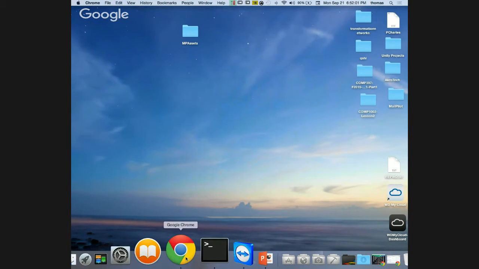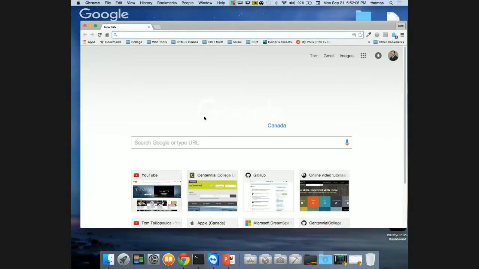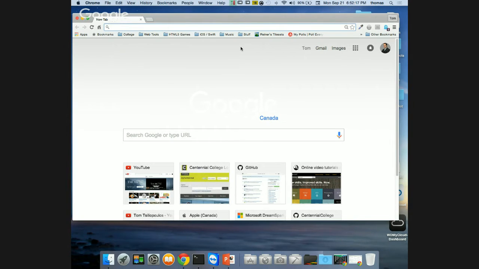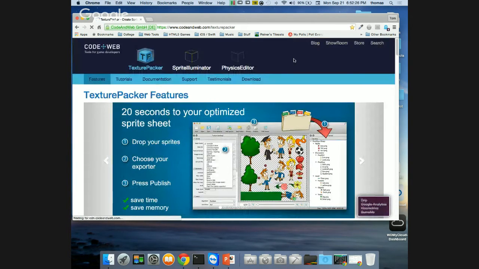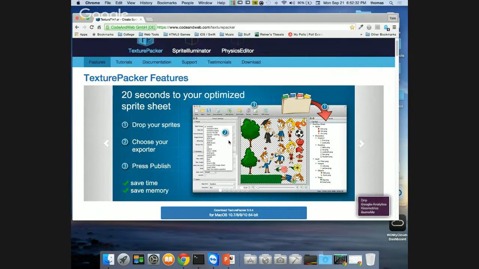One of them that I highly recommend, if you're someone who's going to do gaming on different platforms, let's say, for example, if you're also part of my COMP307 class, web game programming, or you're just somebody who's going to continue doing 2D games and textures and all that kind of stuff, is a great tool called Texture Packer. I highly recommend it. It's kind of become my de facto standard when I do 2D stuff. It allows you to create a sprite sheet from different sprites. We'll talk about what sprites are. Think about sprites as different images. You mash them together into your sprite sheet, and you create one texture as opposed to loading up multiple files.